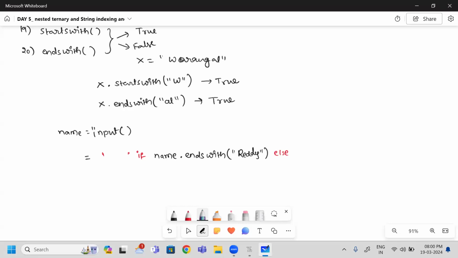Whether he is OC guy or non-OC guy. I write OC, the open category guy. What if his name does not belong to Reddy? Non-OC I am printing. Next I want to print the result, so you will get the result depending on the name you have given. Let us check whether this is working or not.